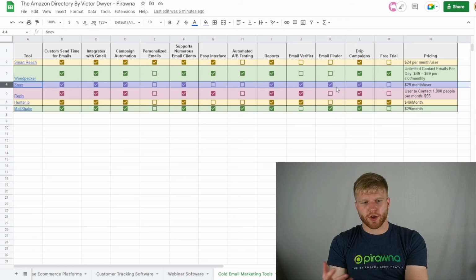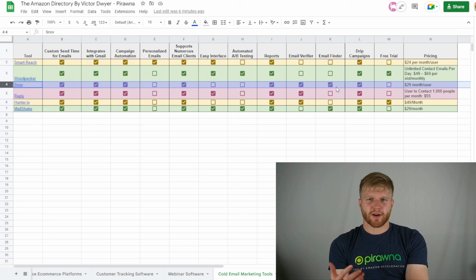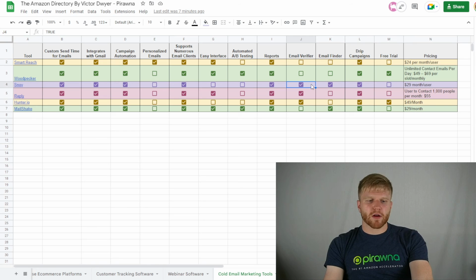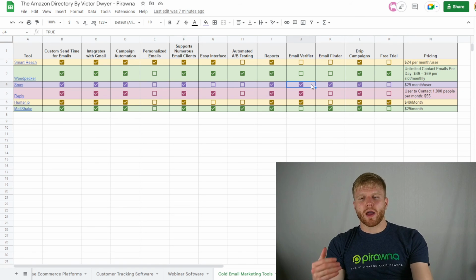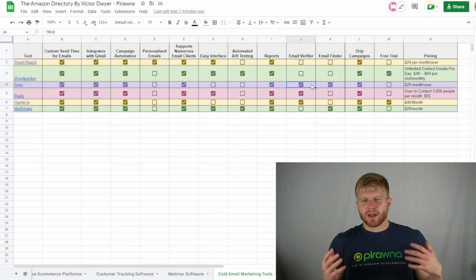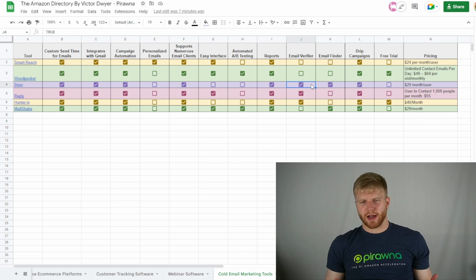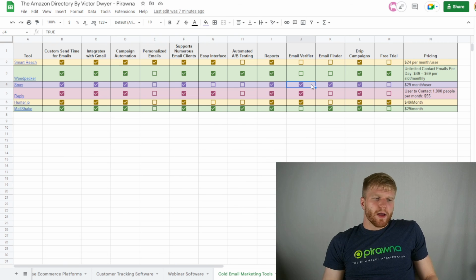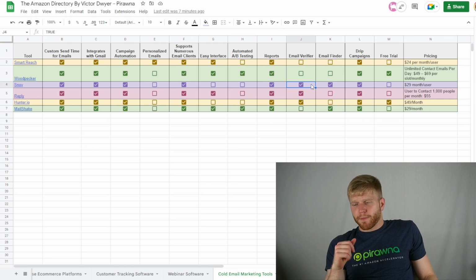Make sure your delivery rates are good. Snavio will verify your emails before you send them. So that's why we use Snavio. Because, for example, let's say you get 100 emails and 50 of them are fake, and you send those out, it's going to dramatically decrease your deliverability rate. And you don't want that. You want to make sure they're all real emails that you're sending out to. So it'll actually verify the emails for you, which is really, really cool. And they do it for really cheap. So my personal pick, Snavio, I would recommend them.